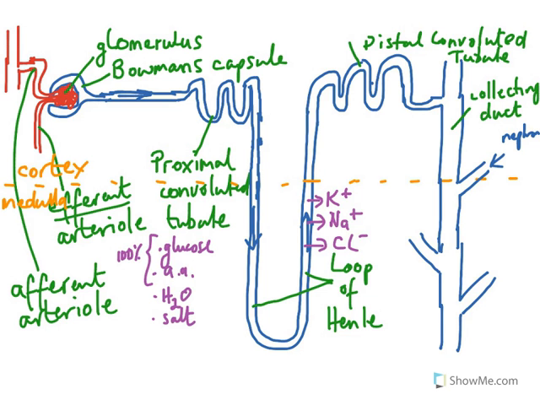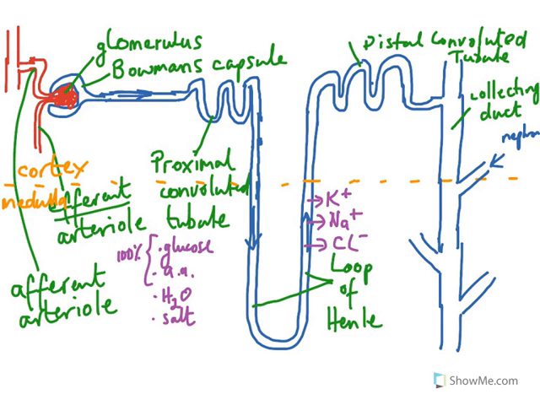Now we'll look at that in a bit more detail later on. But like I said, suffice to say that the distal convoluted tubule and the collecting duct are both very important in regulating the water levels. Ultimately the filtrate that goes through here, what we can now call urine, consists of mostly waste products: urea and uric acid, salts that we don't need, and whatever water we don't need in our body as well.